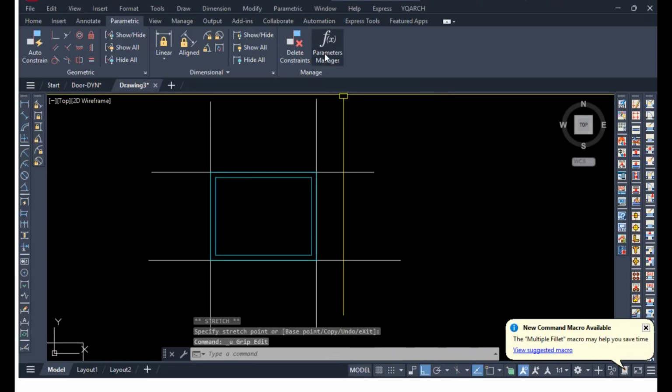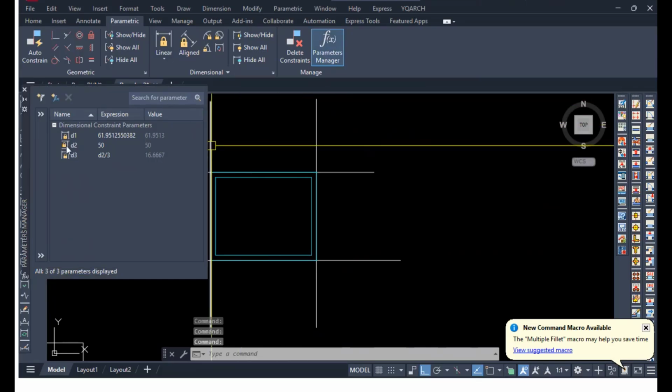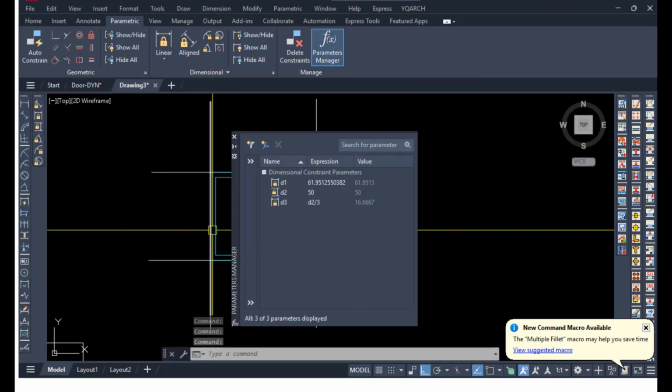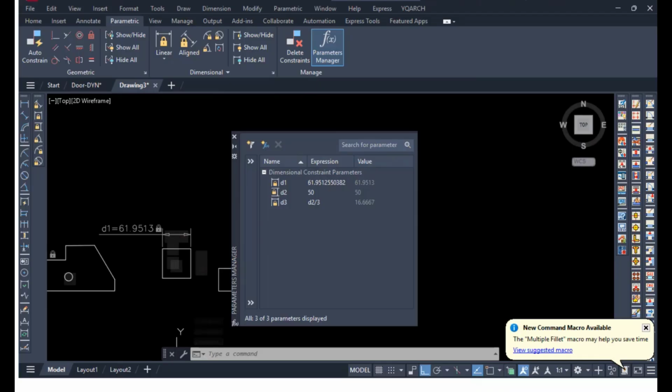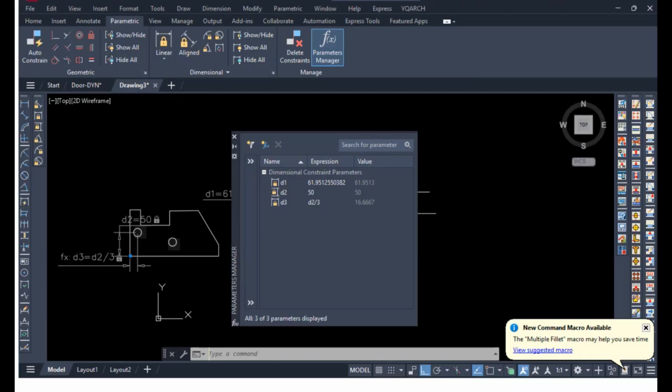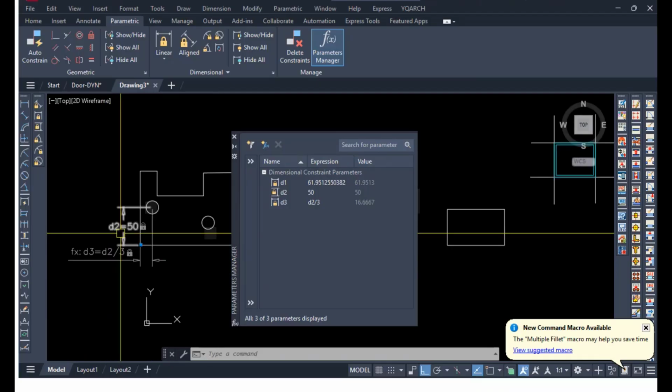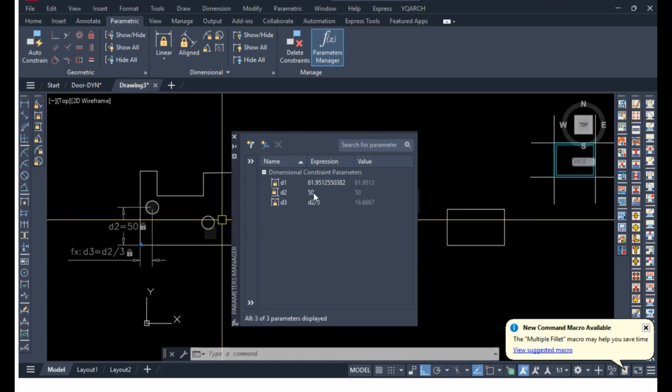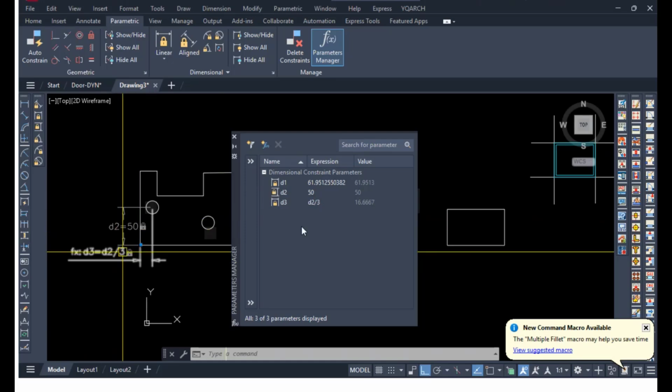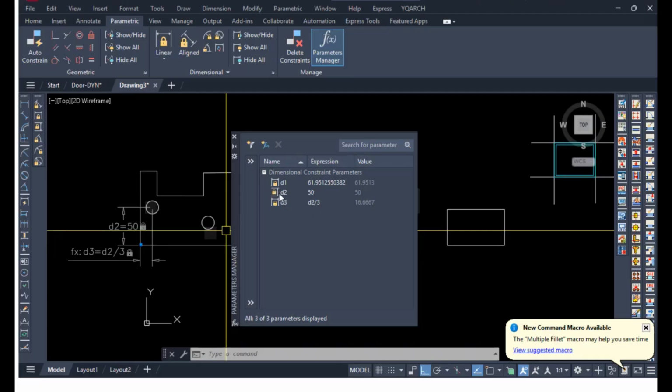Okay. And in the parameter manager here, you can see that we have dimensional constraints. This one, D2, is equal to 50. D3 has a relation, that means D2 divided by 3, that means 50 divided by 3 equals 16.6667 here.